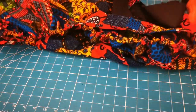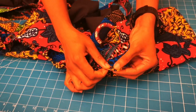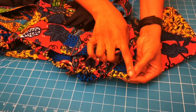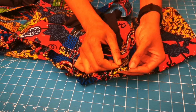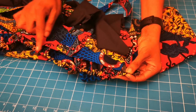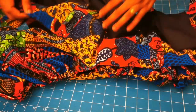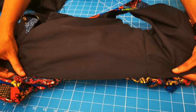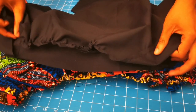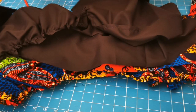to the other end. Don't forget that we left a 1 inch zipper allowance on the bodies, so you want to leave your 1 inch free without gathers. So you want to leave your 1 inch free and then start joining the gathers from here, from one end to the other. You will repeat exactly the same thing on the lining, and it will just be the lining to lining like this, and you will stitch it together. So the lining is here, the print is here. I'll do that quickly and show us.